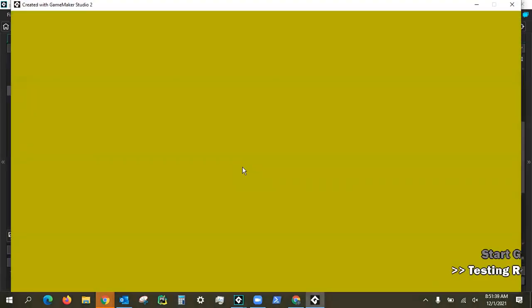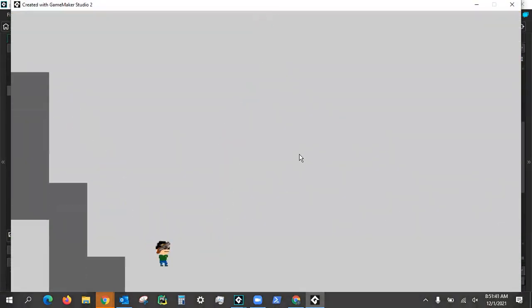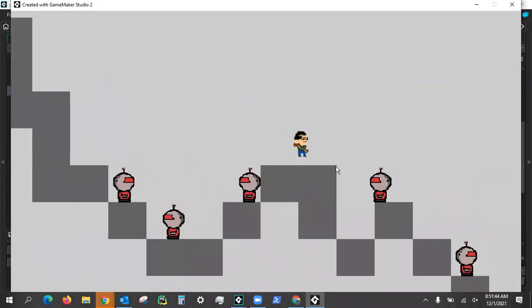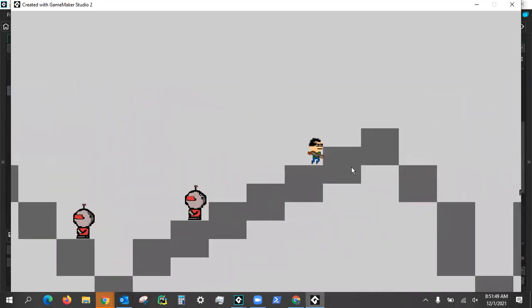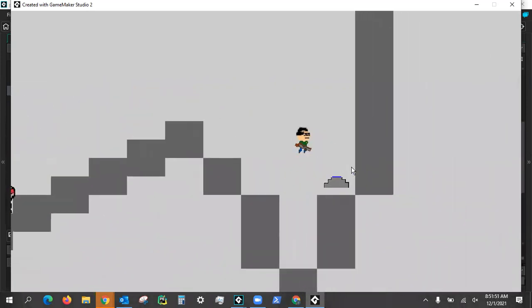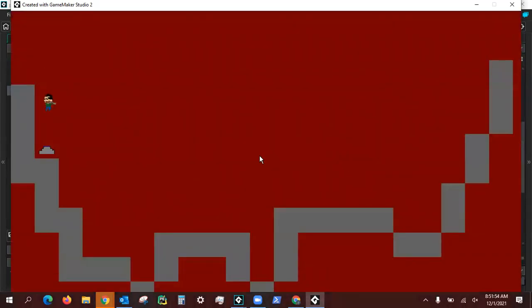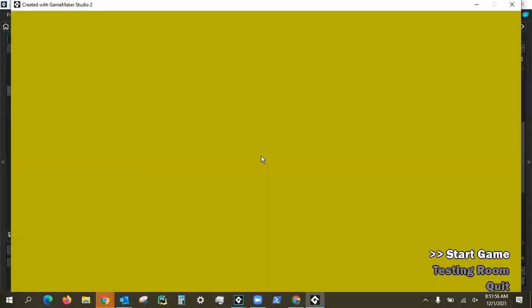So, jump into my testing room, get all the way to the end of the level. I survived, because right now none of the aliens can do anything to us. Get to the end, I jump onto the portal. I've jumped over here, jump into this portal, and I'm back to the start. We now have an easy way to jump between levels. So once we get to designing our full levels, you just place that at the end or wherever you want it to be, and you just jump on top of it or into it or whatever structure you have, and then you'll be good to go.